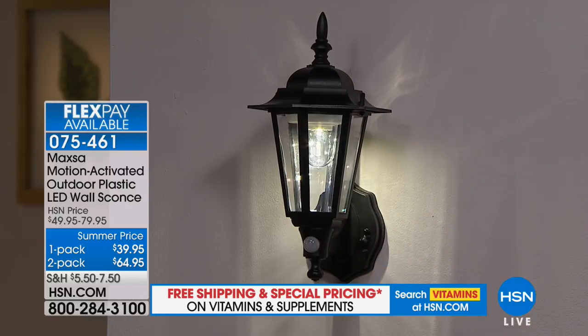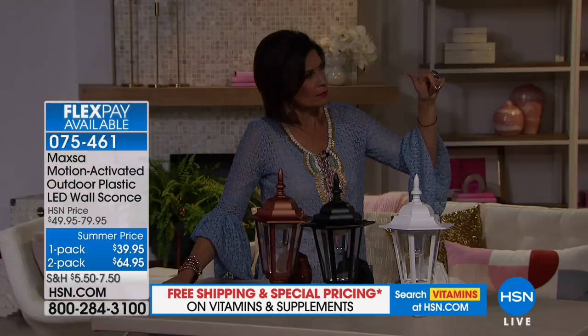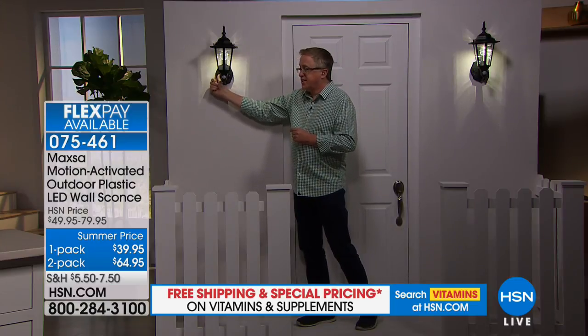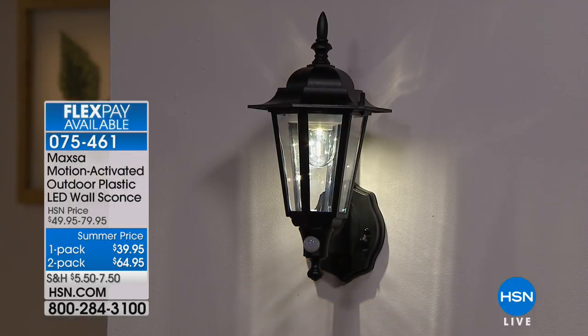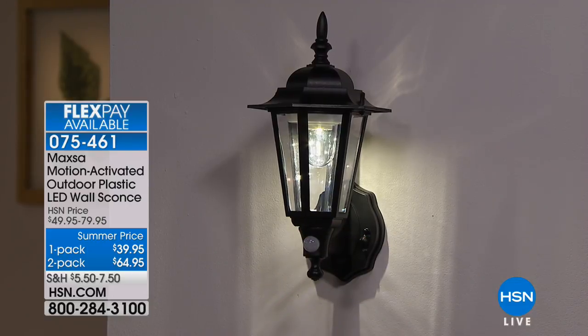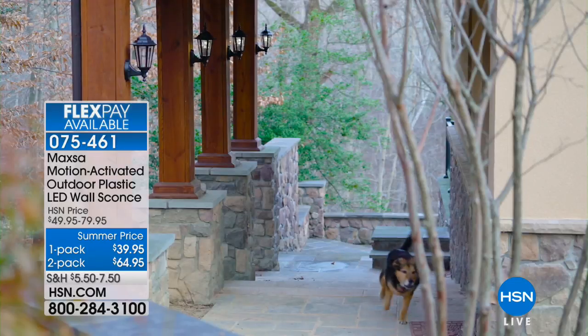It's beautiful. And how long does the light usually stay on? Right, it stays on for about 30 seconds. Again, you can adjust it if you want it to stay on longer or shorter. And it has about a 15 to 30 foot range, so about 15 or 30 feet out, you can see the motion there. We've got the two lights here. If I stand still, I might be able to get them to turn off and then turn back on again. It's hard in the studio to do that, but I think just the look and the feel of them are so classy.